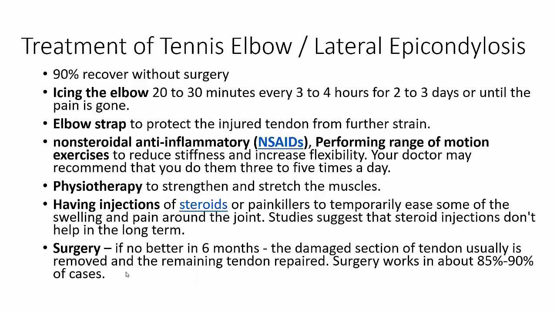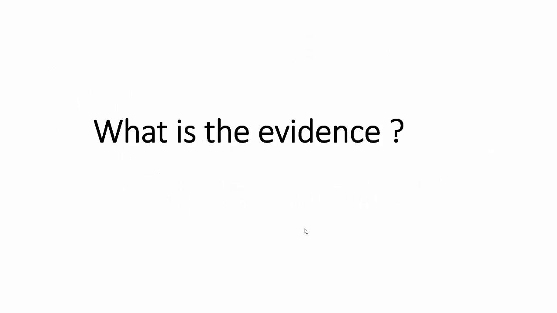And the aim is to actually remove the damaged section of tendon and then try and repair the remaining tendon. It's not really a repair technique; it's really a process of removing damaged tissues and moving on from there. So, what is the evidence? Where should we start to look? Because obviously, evidence-based medicine should be what drives us.